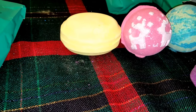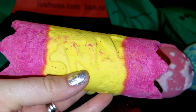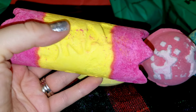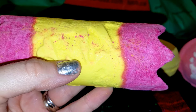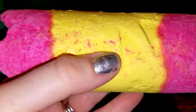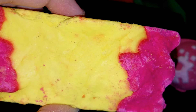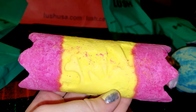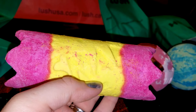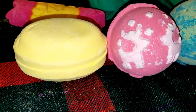Next I got this huge Christmas Cracker bubble bar — it says 'snap' on it. Wow, I thought that citrus Sherbet bath bomb was citrusy, but this smells like pure lemons. It really smells like you're zesting a lemon — it makes my mouth water. I'm not sure why it's called 'snap'; I don't know if there's pop rocks in here or anything. I'll have to do some research and tell you guys all about it when I do the demo. To me this doesn't look like a Christmas item — it looks more like a New Year's bubble bar, being kind of a party firecracker thing. But that's just my thought.